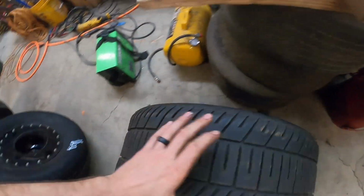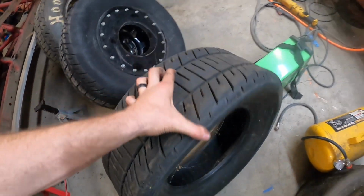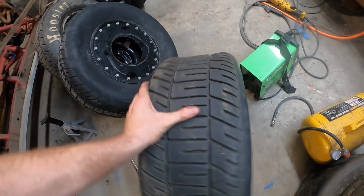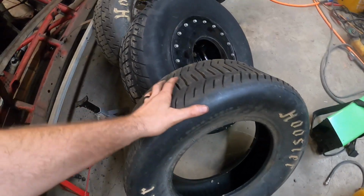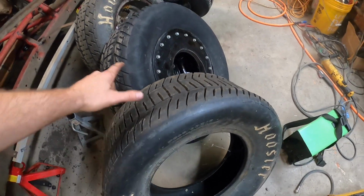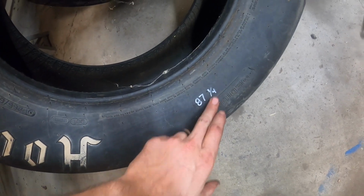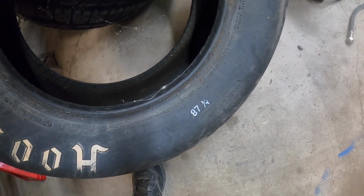So I'm gonna go ahead and put this tire on the right rear that I actually got from Jason Poppert up there in the Placerville area. Appreciate it, buddy. This is a really good cut tire for like a muddy track. So I'm gonna put this guy on the right rear. It rolled out to an 87.25, but I'm gonna see if I can grow it a little bit, see if I can get it up to like an 88.